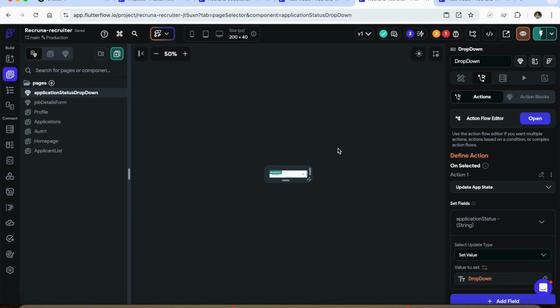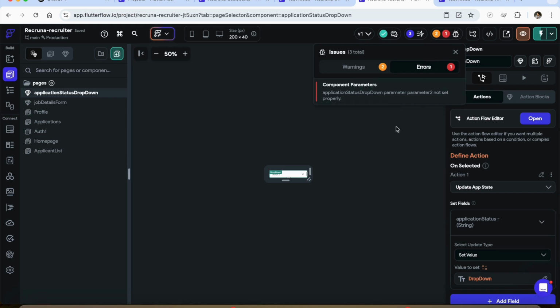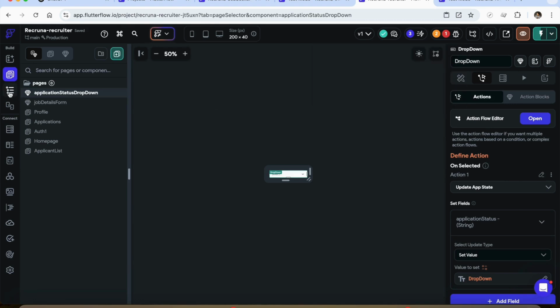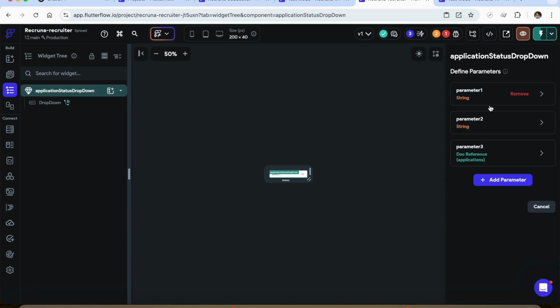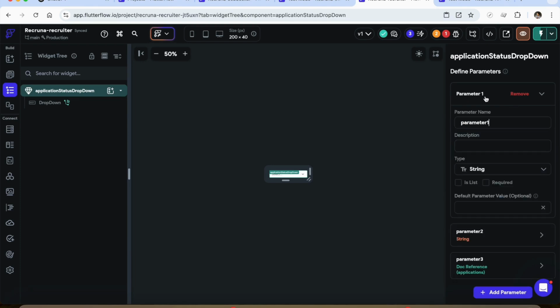So now that this part is done, parameter 2, so we actually don't need the parameter, so it automatically created some parameters. Okay, so it will need some parameter for passing the initial value, right?